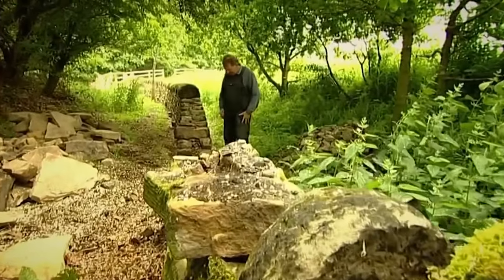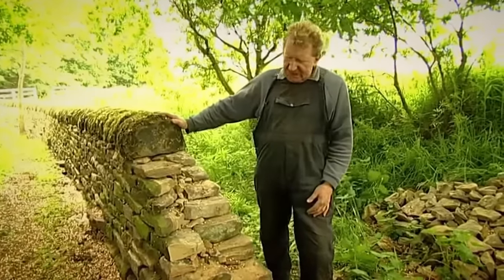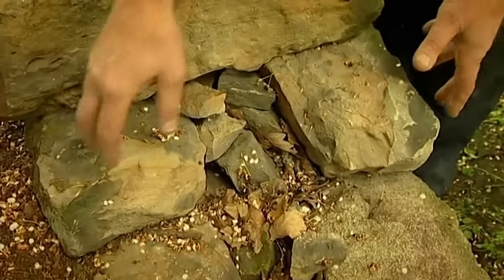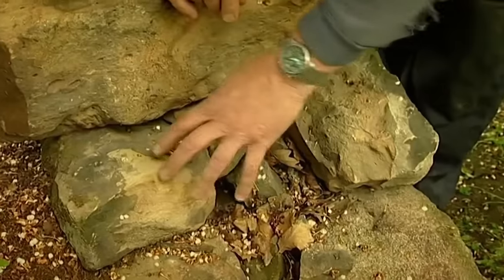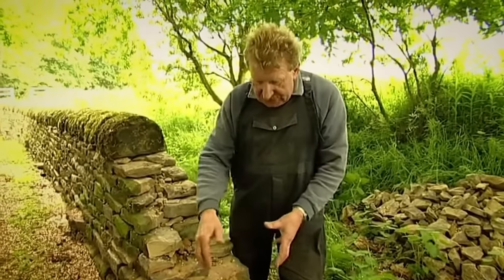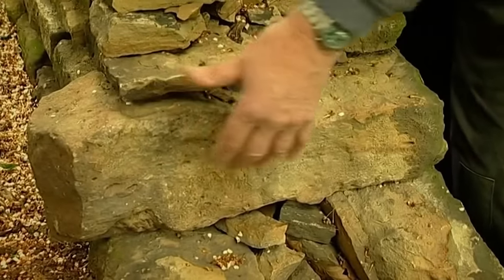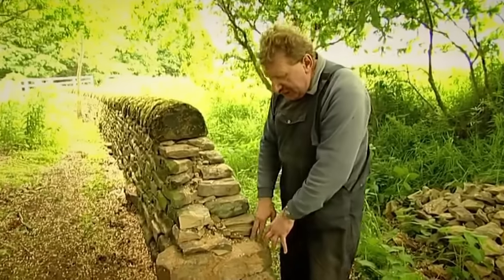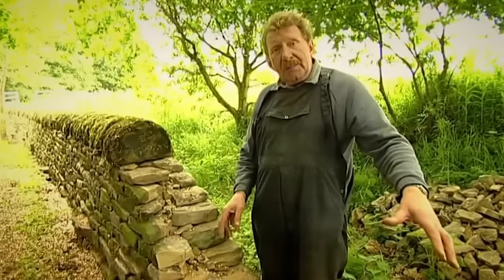This section of wall has just been restored and beyond it, it's derelict — but the way it's been left gives a perfect example of how a dry stone wall is constructed. As you can see, it's really two walls, and in between the two sides there's material called filling or heartings. These pieces, when you're putting them in, are as important as the stones either side. Halfway up the wall, at about knee height, there's a big stone that goes right across the wall called a 'through' — it ties together all the stones below it and these are spaced out along a wall about every metre.